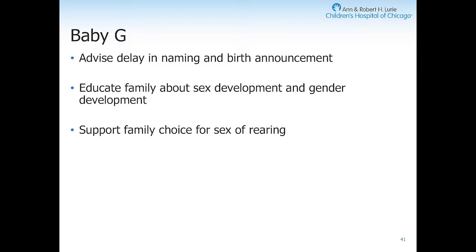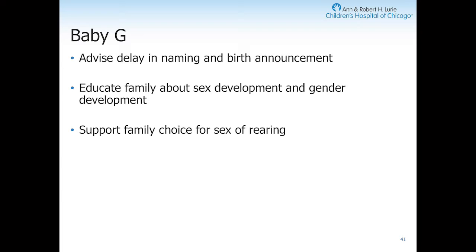So in this baby, we advised a delay in naming and birth announcement. Sometimes we can tell families that they might, because everybody says, oh, you had your baby, did you have a boy or a girl? So what we often recommend would be, some families are comfortable telling everybody they're not sure yet. But many aren't, and so in those situations, they might be able to say, you know what, the baby has some medical problems, so we'll tell you all about the baby as soon as we're a little more comfortable, but we're gonna just take some time by ourselves for now, or something like that, just put everybody off for a little bit.